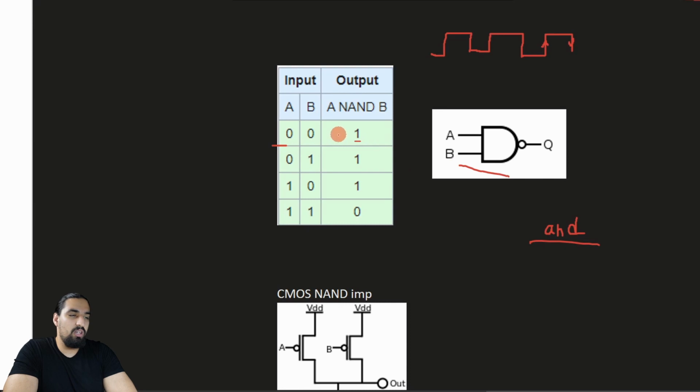And basically, as you can see here, looking at the table, you know that AND gates give you 1 only when you have 1 and 1 as the input, and all of the other values will be 0. And NAND is just the opposite of that. As you can see, it's an inverted AND gate. And now this is the abstracted view of this gate.